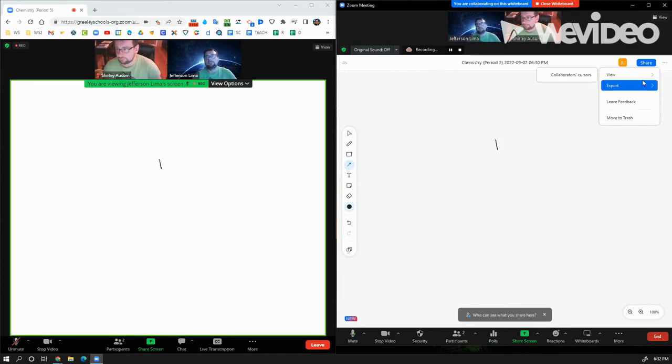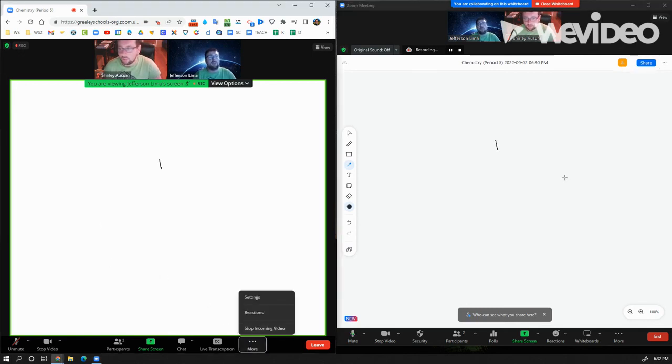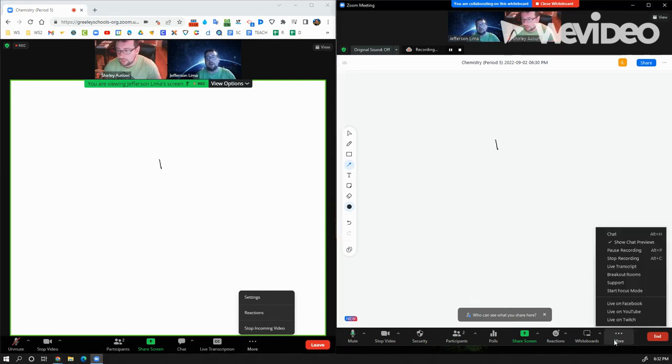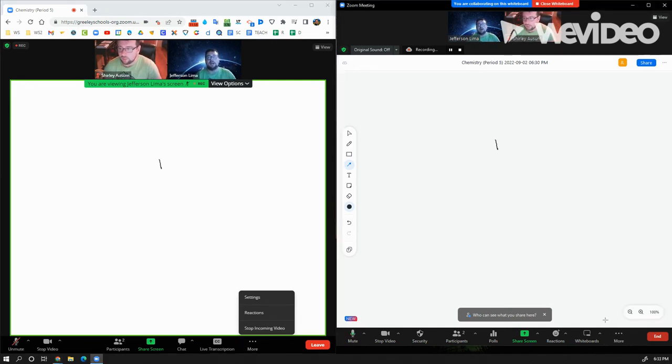You can also export all the pages of your notes into a PDF. You can decide whether or not you can view other people who are in it at the same time, right? And that's really, really cool so that the people can actually interact with the whiteboard. Now, in order for them to use the whiteboard too, they have to be in an app that has the whiteboard feature. And when you're doing this from a browser, they don't. So you can have collaborative whiteboards with more than one person. If you have two teachers running the app and they both have the whiteboard running, then they can actually collaborate and write together, and you can actually see both people writing at once.